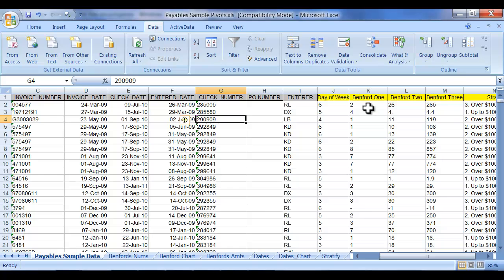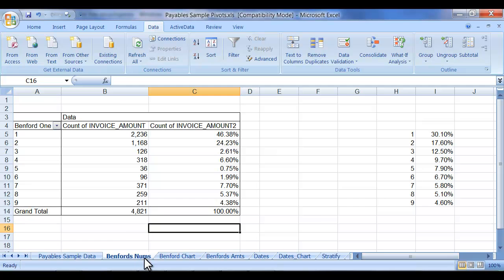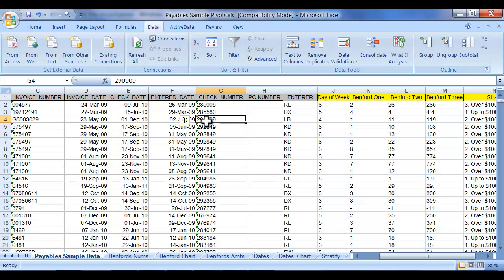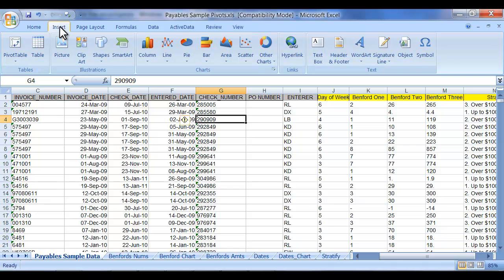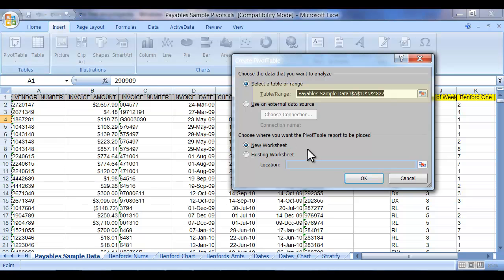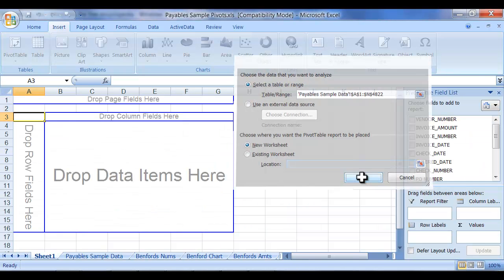So with that data and with those left functions, I've actually created a pivot table over here, and then a pivot chart, so we have everything in here. But let's redo this, and what I will do is go to the Insert menu and select the Pivot Table option. Generally speaking, the pivot table feature will select all of your data. However, you might want to take a look at that. The range is right here. We're going to send this to a new worksheet.